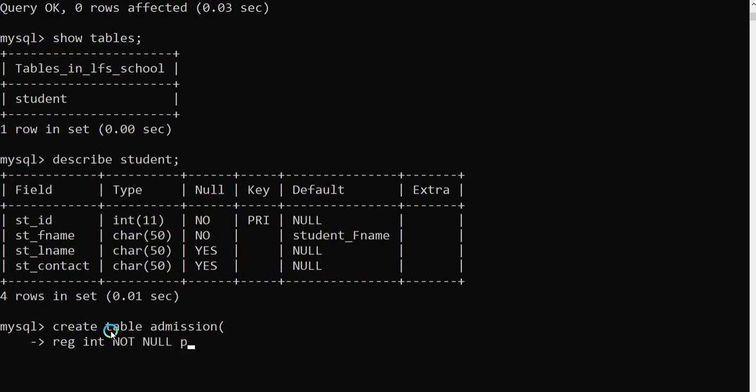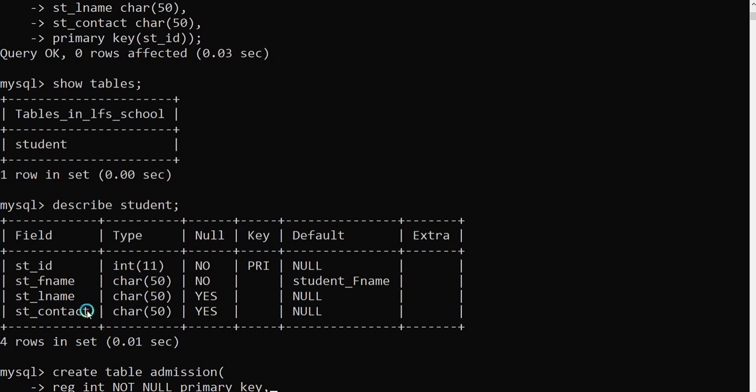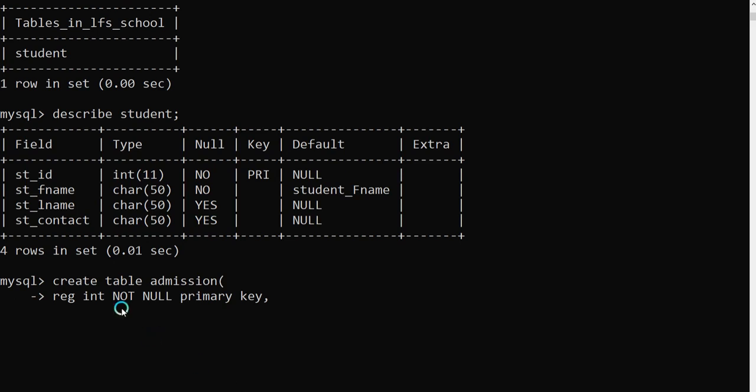So I can define the primary key also like that. Clear? Otherwise, in the last you write primary key in brackets with the names of the columns that we are going to make a primary key. Otherwise you can define it in front of the column also, and this will be treated as a primary key.